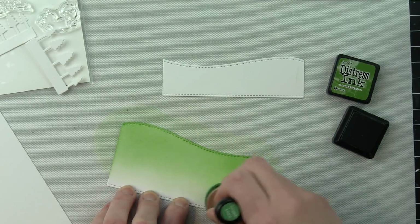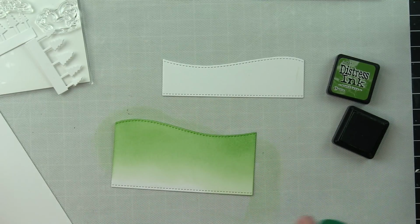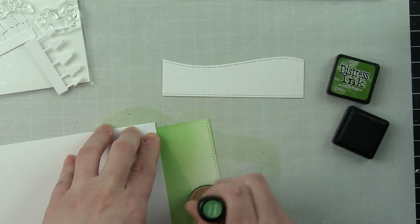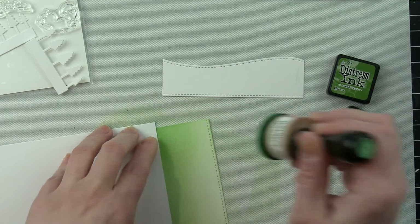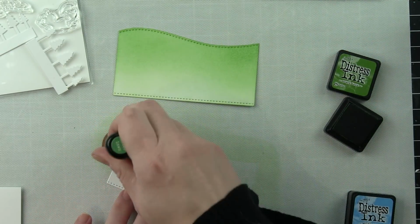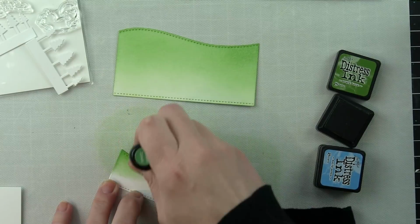The release for February is just incredible. I love, love, love it. I'm a huge critters fan, so of course I love everything this month. So what I'm going to do first is use On the Hills to create my background scene.